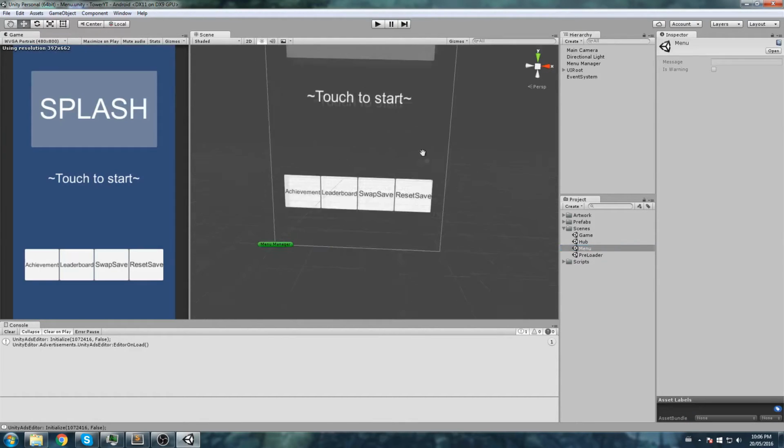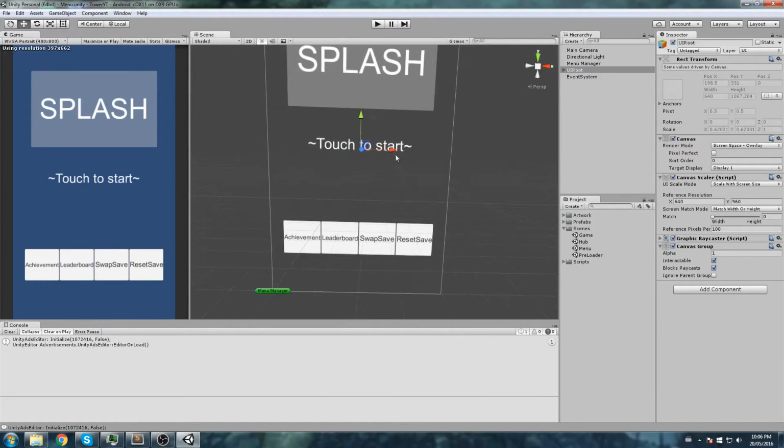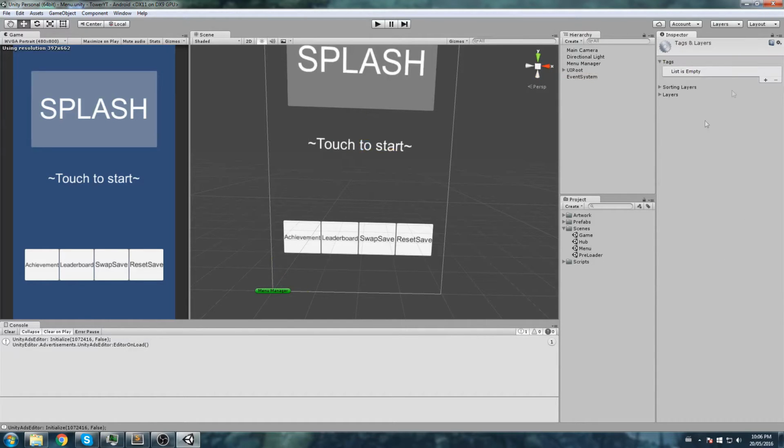In order to get this set up, there's a few things I'd like to do first, which is go over every single one of our scenes, find the UI root, that is always the 2D UI root, the base of the canvas, and we're going to tag it as a UI root. So here's the first one. Inside of my menu scene, I will go over to the tag section, hit add tag, and add a tag called UI root like this. I'll write it this way, just make sure it is always written the same.